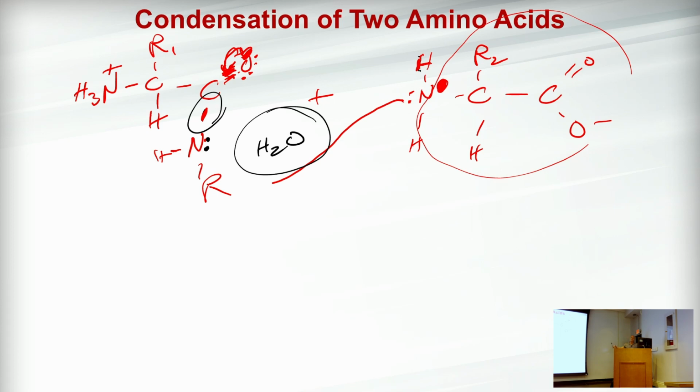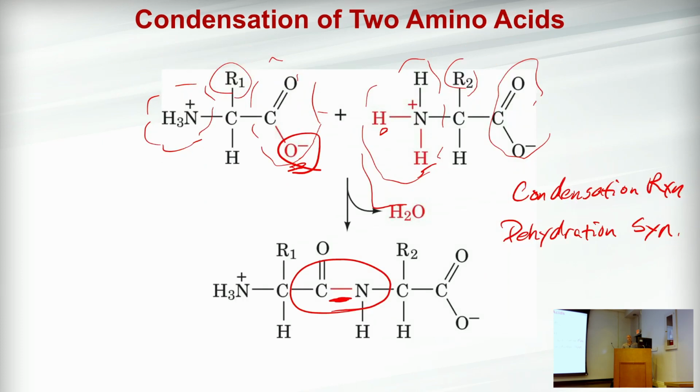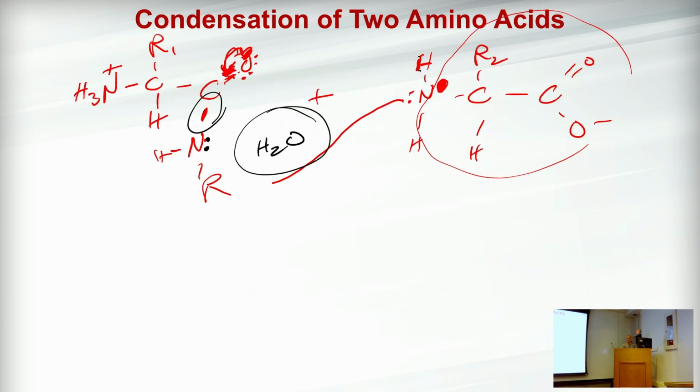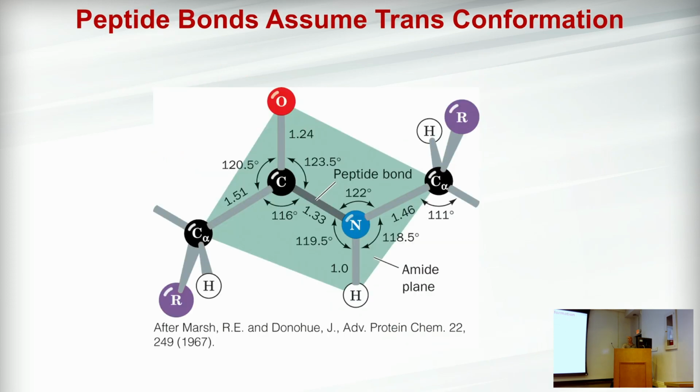Right now, we do not know exactly what happens inside the ribosome, but this figure is misleading. It's not a true representation of a condensation reaction or dehydration synthesis. So this is really what happened, and we form a new peptide bond. That's how peptide bonds are made. So we have one potential mechanism of a peptide bond.